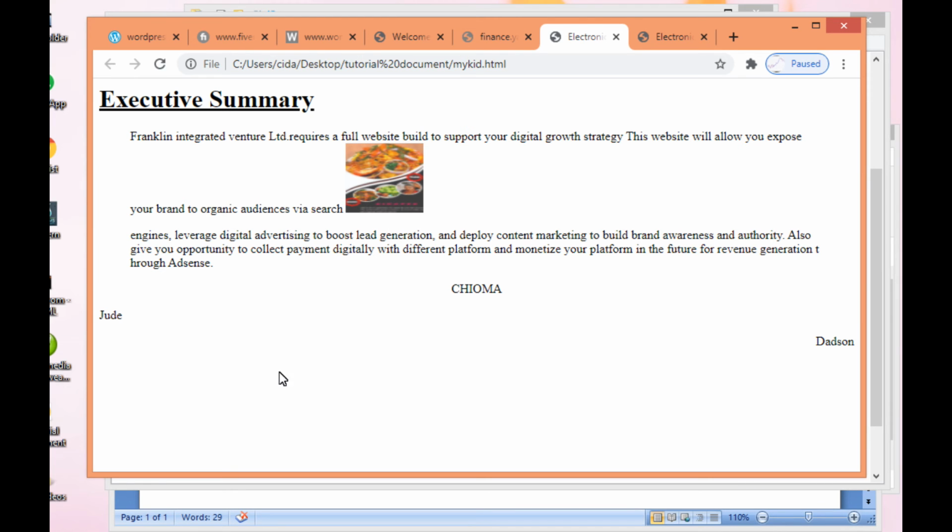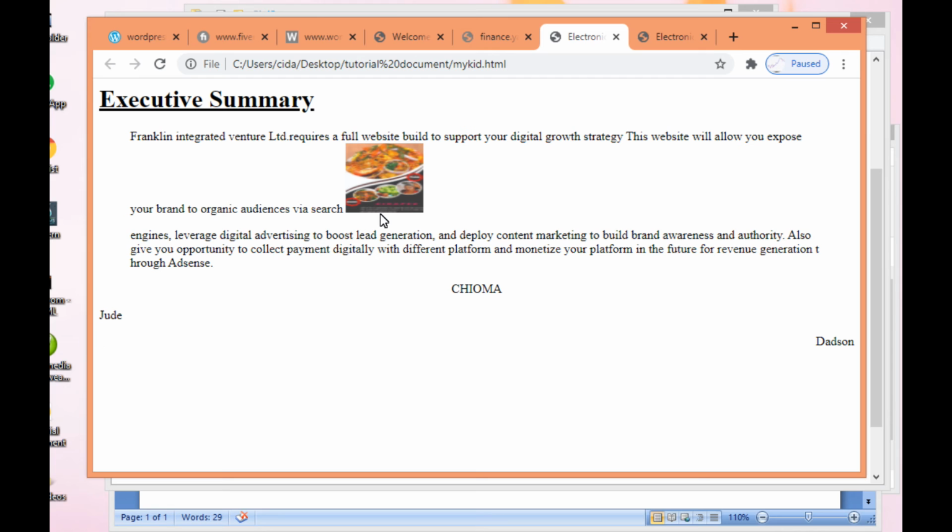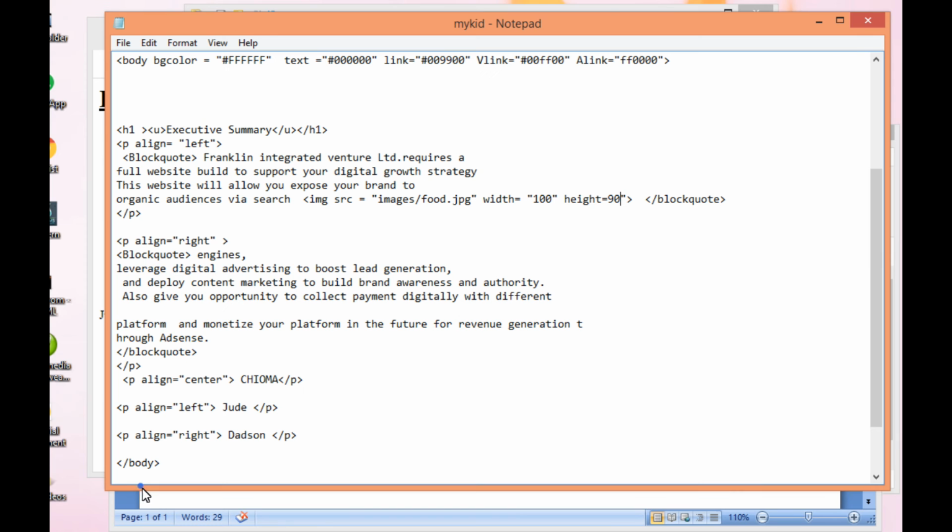You see where the image is now located. We can also decide to shift this image wherever we want it to be. See where we kept the image and where it is displayed. We can also decide to keep the image before our design.